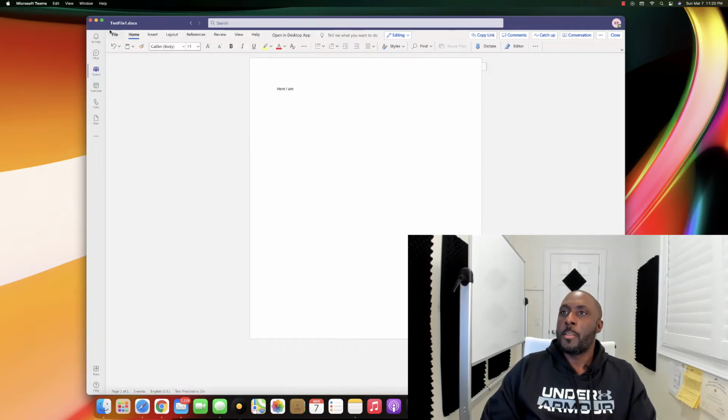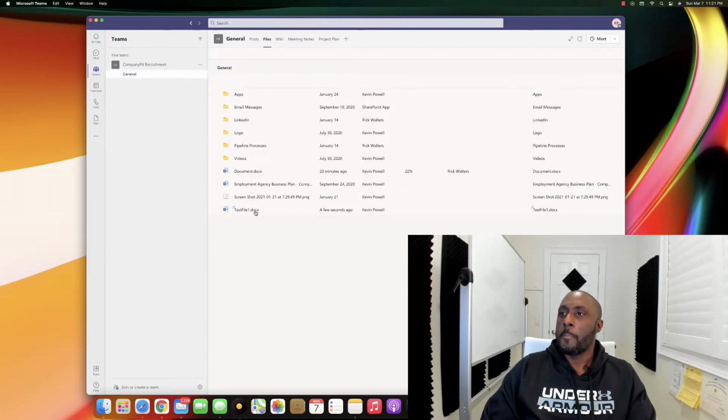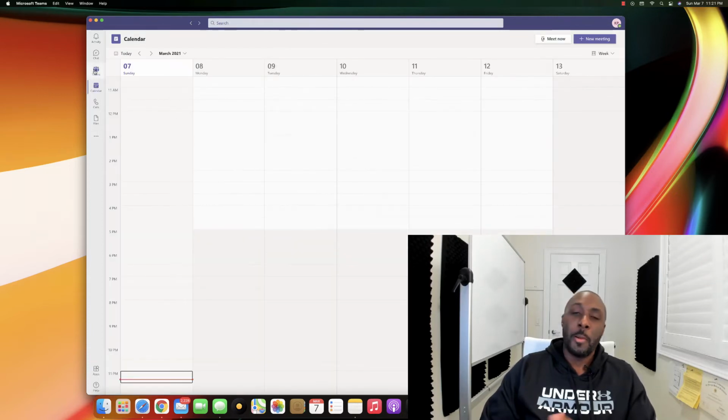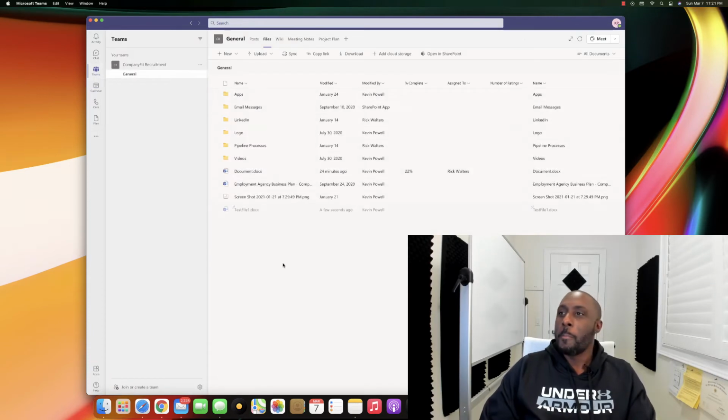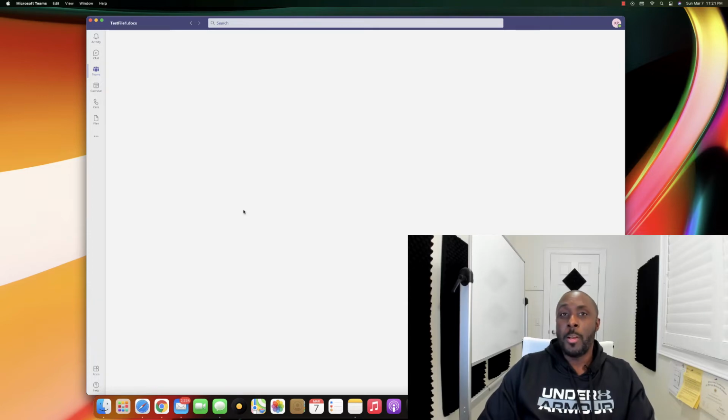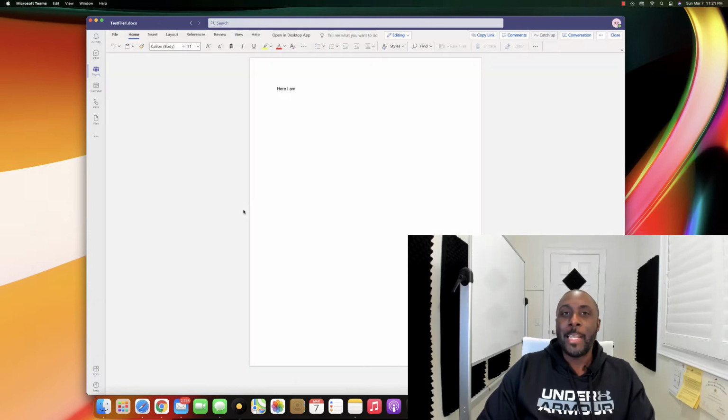So what I'm going to do is click on File, click on Close, and then click on the back button. And remember, whoops, I went back a bit too far. Remember, I didn't actually click on a save item or save button. I just simply created the document and immediately it's there. And as you can see, it's here. I can open it up again, and here are my changes.